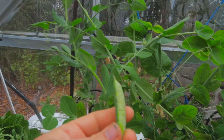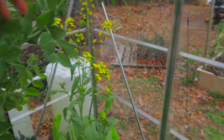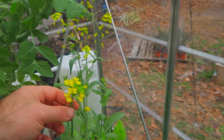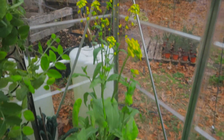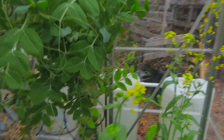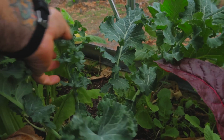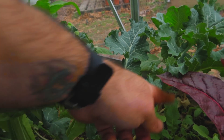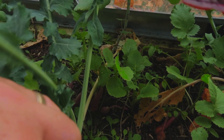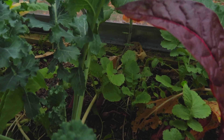Last year the peas did pretty good. Here's a good one — though something like that is probably too far gone, but I can shell it and put it on a salad. Looks like I'm making a salad today. This is mustard but because of the heartbreak zone it started to bolt. Down here we've got some collards — we had aphids at one point but I used dish soap and water and didn't even have to use neem oil. I planted radishes underneath and they've outcompeted a lot of the weeds.